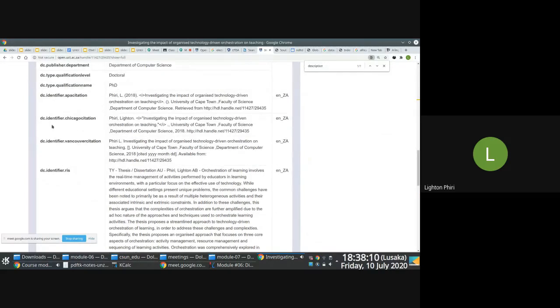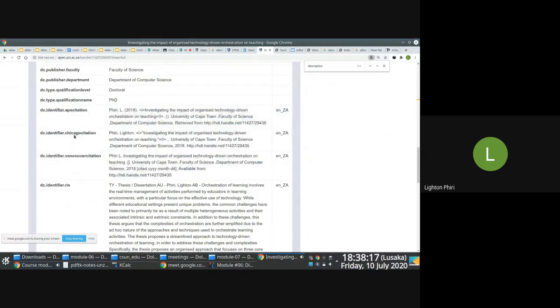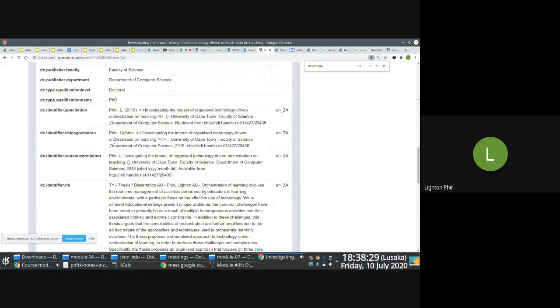this is highly unusual. What they've decided to do here is, what I was expecting them to do is to use the description element to specify the citation. But instead, what they're doing is the citation, like for Chicago citation, if you notice this, they're using the identifier element, which is a bit strange here. But anyway, it's strange for me, but for them it makes sense because it's probably part of their policy, right? They've decided to say we're going to use the identifier element to do this. Okay.